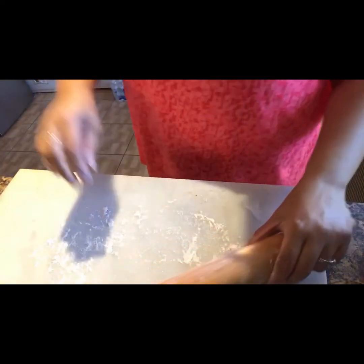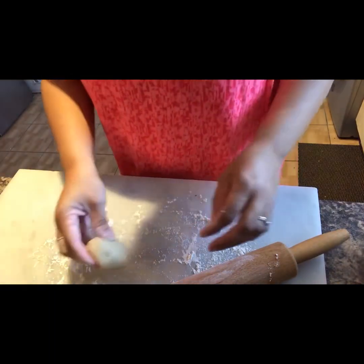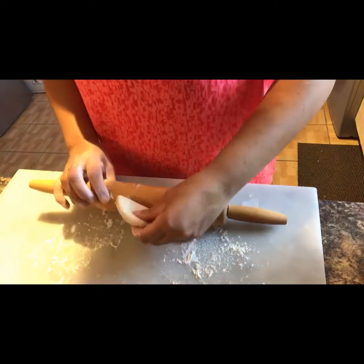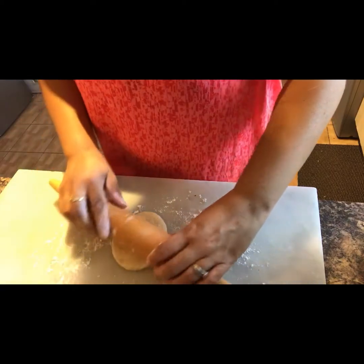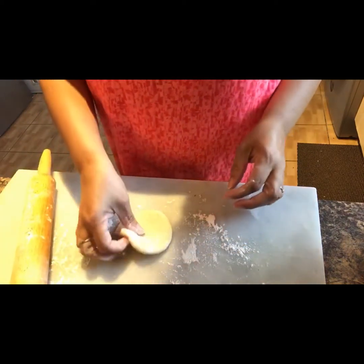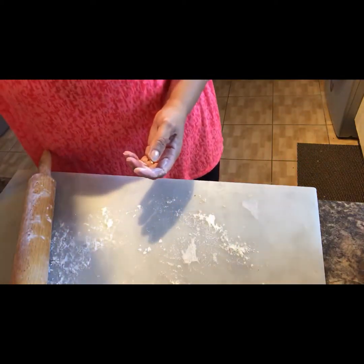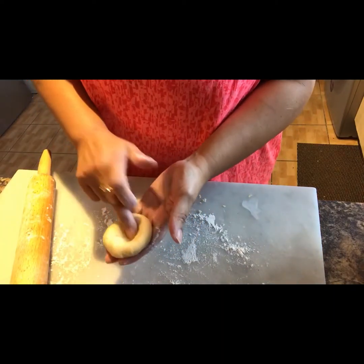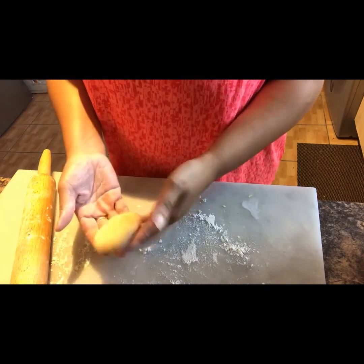There are different ways of shaping it. So these were rolled into a ball. I'm just going to roll it out into a circle, flat-ish circle. Now some regions in Jamaica will do this. I've seen this at some of their festivals. And some will just do this. Just make a hole in there and put that into the hot oil.